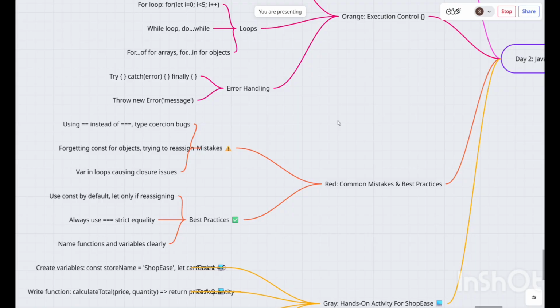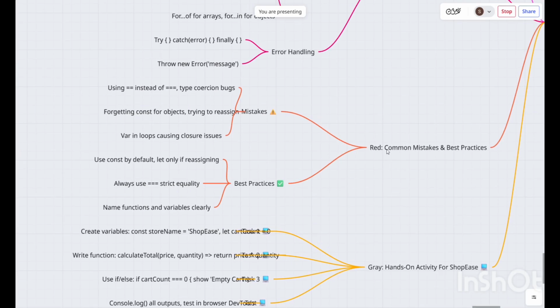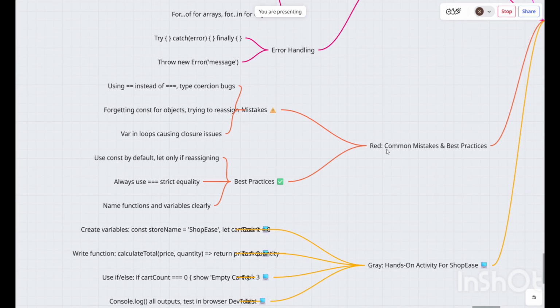Today we are seeing in detail what we are going to implement in HTML, what modifications we are doing in JavaScript, how to connect both JavaScript and HTML in the same file, and see the output, how the modifications have changed it to get the desirable output. So I hope you understand this mind map.